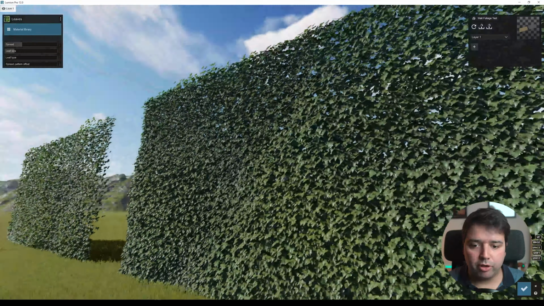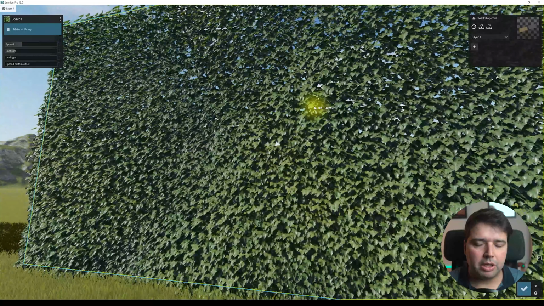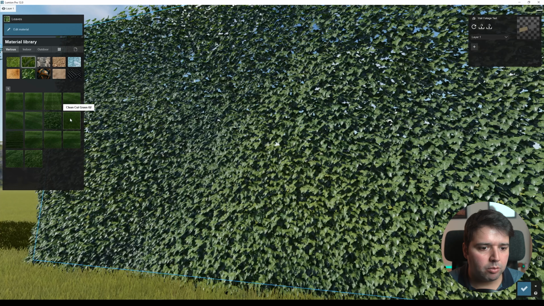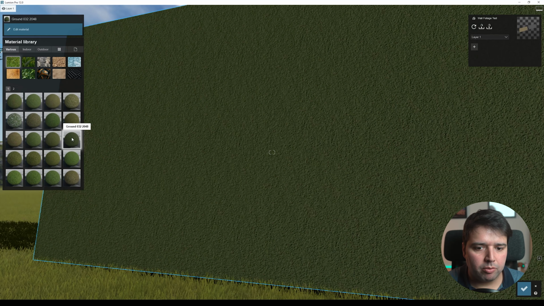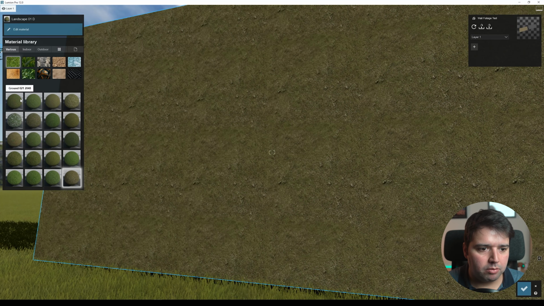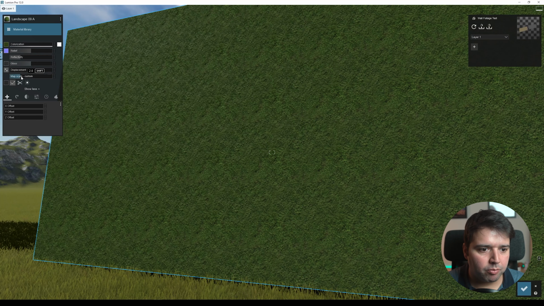And if you still think that these holes are like this, you can still be a little bit creative. Like, for example, you could go here and let me see, we could select a grass material, for example. Let's say maybe, well, something like this.